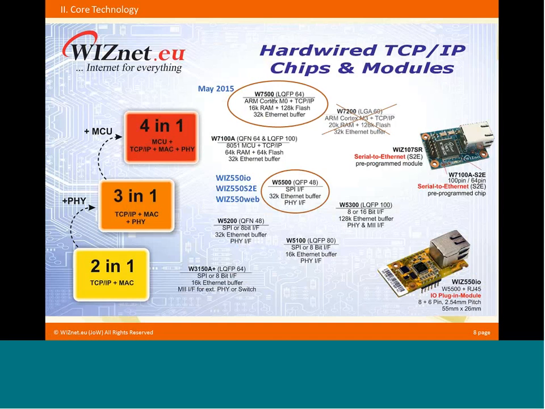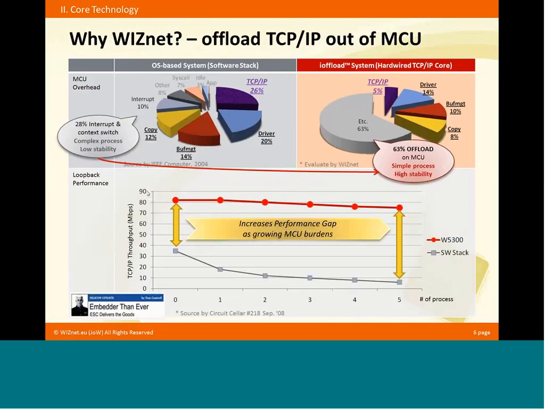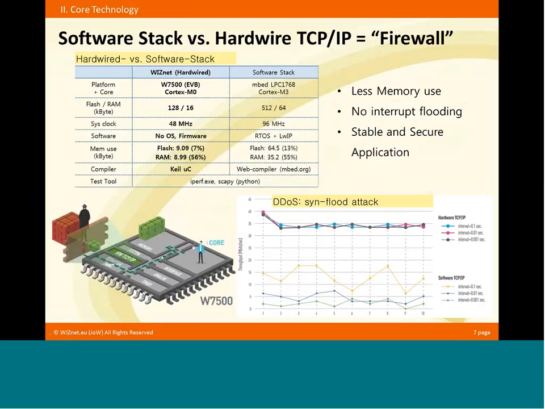The first chip we will publish in May is in a 64-pin QFP package. And yes, the MCU has 16K of RAM, 128K of flash, plus this 32K for the Ethernet buffer, the dual port RAM. The TCP/IP engine and the buffer is attached to the high-speed internal bus, memory bus. So if we have a look at this picture, the memory as well as the TCP/IP engine is attached to the high-speed data bus. So the core can access that buffer and the TCP/IP engine at full speed.